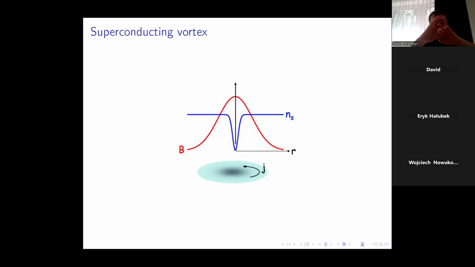So there will be circulating current across the Josephson junction. Usually, the magnetic field necessary to induce vortices in a Josephson junction is much smaller, and the magnetic field necessary to induce vortices in the bulk is much higher. Actually, it turns out that this value of the strength of the magnetic field depends on the strength of the superconducting order parameter. So basically, this is a function of temperature, and the closer the superconductor is to the critical temperature, the bigger is the size of the vortex.